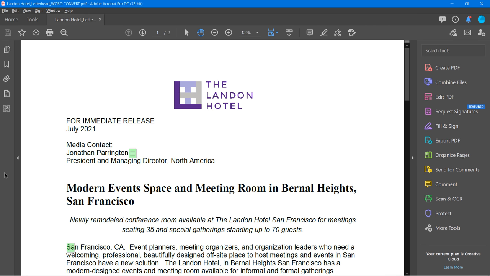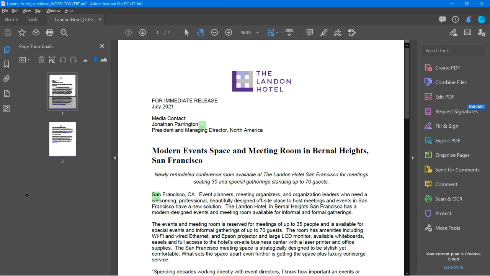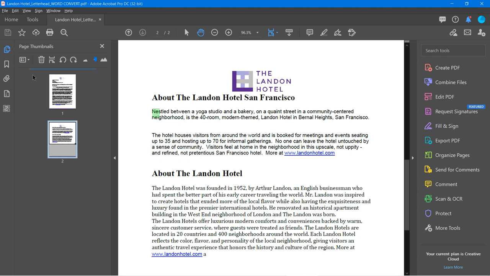Click on it again, a little bit more access, and then bam, you click on these icons and you can see everything there. Now, a lot of these little panels will have little sub panels inside of here, right? So you can see that within my thumbnails, I have a number of different options to explore different things depending on what I want to do. So if I want to trash this page, look at that, very easily, I can delete that page. If I wanted to insert new pages, I can do that. If I wanted to rotate my pages, I can do that. So lots and lots of options that we're gonna explore in future lessons.